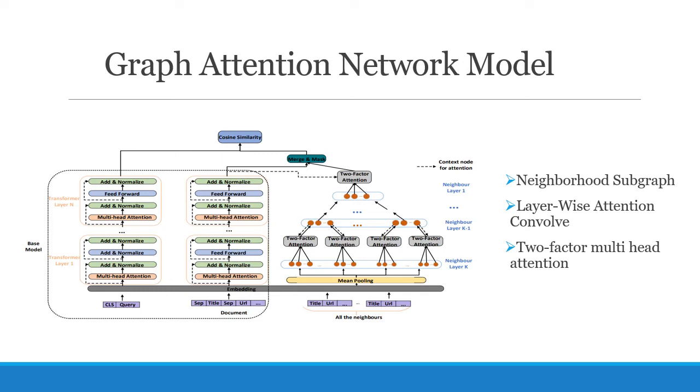For each node, we concatenate all the texts from different sources it contains as input. Then the text sequence is tokenized and fed into the embedding layer. After that, we add mean pooling and further extract features from the representation with a dense neural network and GELU activation. Next, the graph neural network needs an aggregation step to collect neighbor information. We use attention network to perform self-attention on each node's neighbors to compute how important they are to that node. For each document, we stack multi-attention-convolve layers corresponding to its neighbor sub-graph. In addition, we also apply multi-head graph attention.